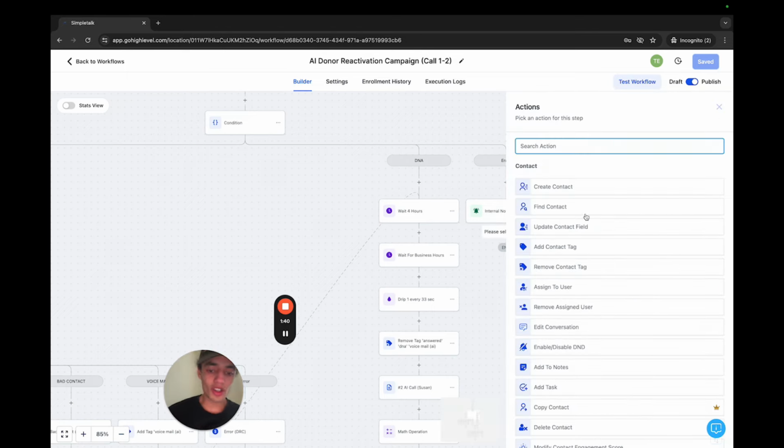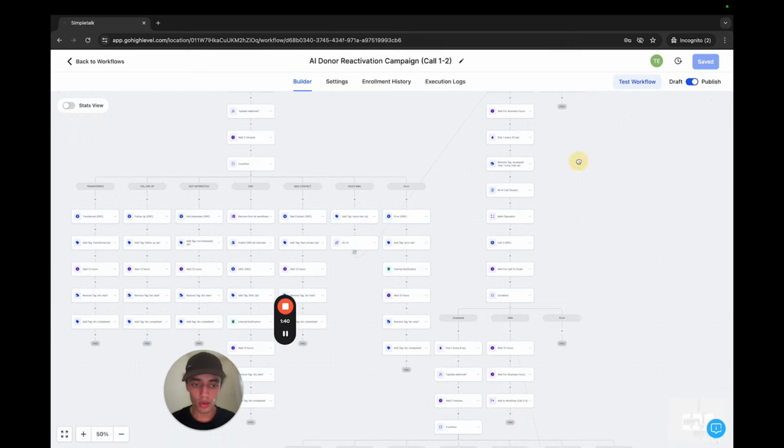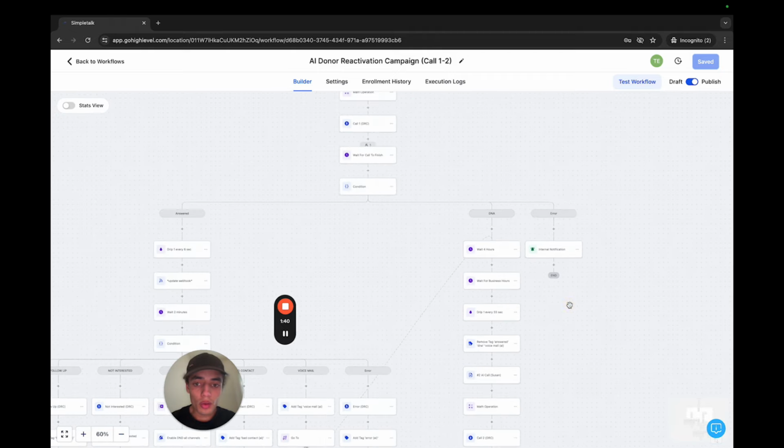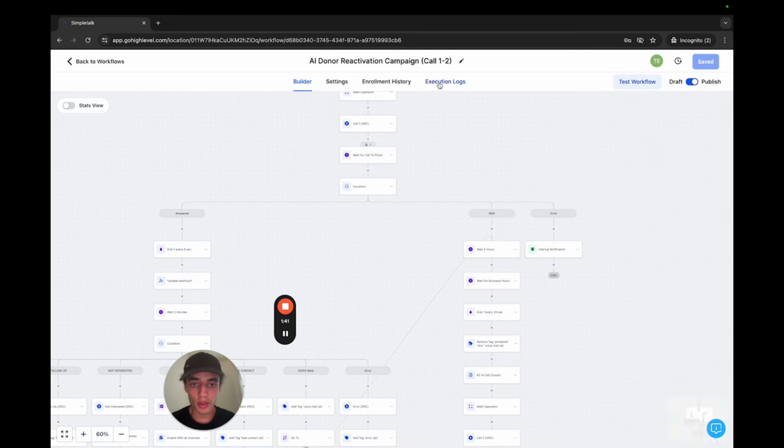Yeah. You can also add tasks here. If you really want to be thorough, you can add a task that reminds you to actually do something about it. I don't feel like it right now, but you know, do you? So we're going to test this again. I should already be removed. Let's see.